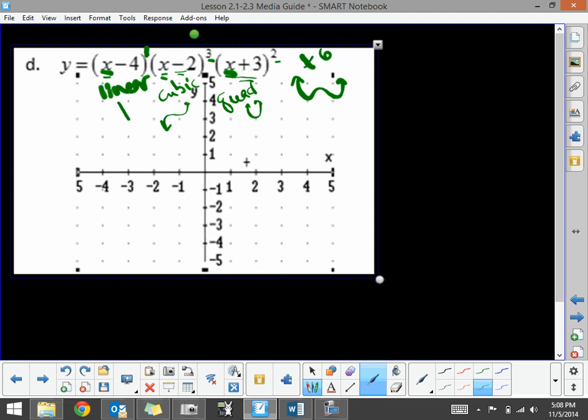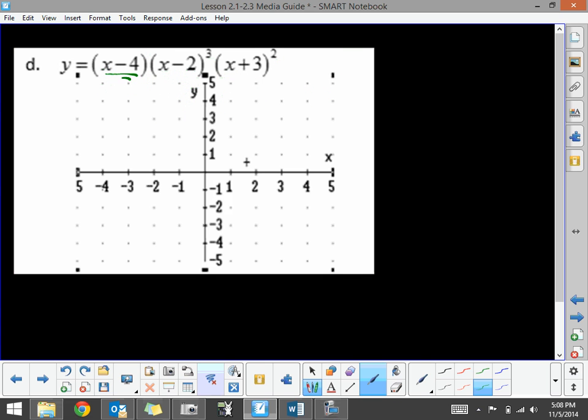So okay, let's clear the board here for a second. I know it's a 6th degree polynomial, even end behavior, and it's going to cross at positive 4, positive 2, and negative 3. When I say cross, it's either crossing or it's going to be tangent to. So I'm going to put on my graph 4, 2, negative 3. Use the ideas that we had before, that we had a 6th degree polynomial, so it's going to be coming from a high point, ending on a high point. At the negative 3, it has a multiplicity of 2, so that means it's going to come down and be tangent to and look like a parabola at that point.